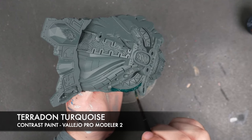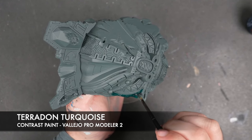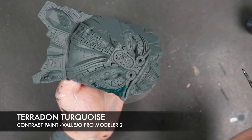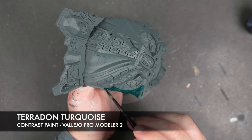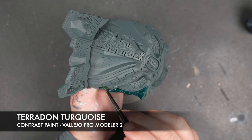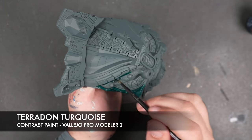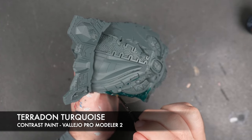So we're going to apply this all over the top, just like this. We're going to avoid things like the large focusing crystal on the top of the forehead of the crown. We're also going to avoid the large red gems in the middle, in the eye sockets. And just for the sake of your sanity, we're also going to avoid everywhere which is going to inevitably be gold.